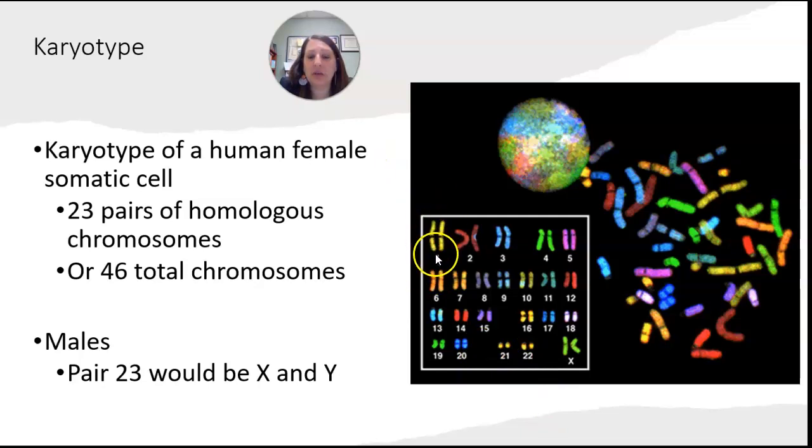You can see here, this is chromosome number 1. You have 2 of those. One originally came from your mom and one originally came from your dad. Chromosome pair number 2, again, these are homologous chromosomes. Then pair 3, and so on until we get to 22. Our last pair, chromosome pair number 23, are the sex chromosomes. For females, what's shown here are 2 X chromosomes. For males, this would be an X and a Y. If you count these up, there's 46 total chromosomes here, or 23 pairs of chromosomes. This is called a karyotype. It's a way that we can visualize all of the chromosomes in an organism's cell.